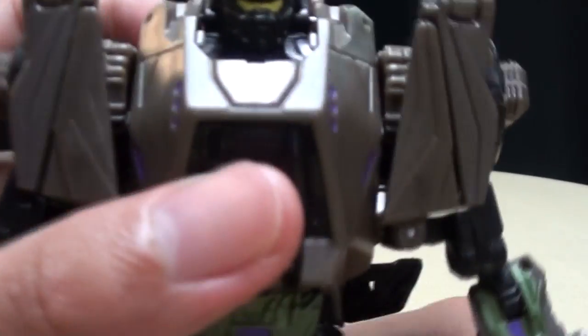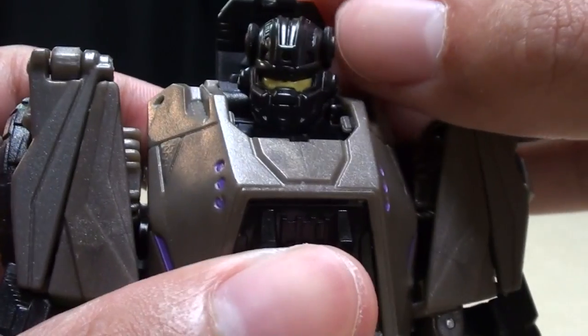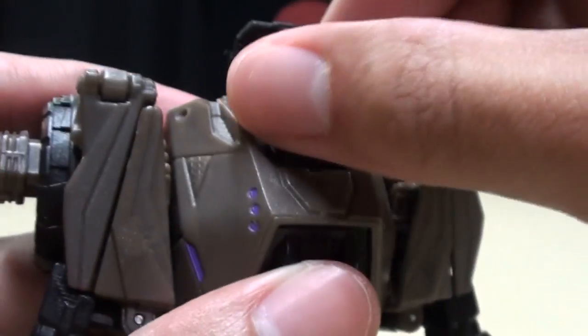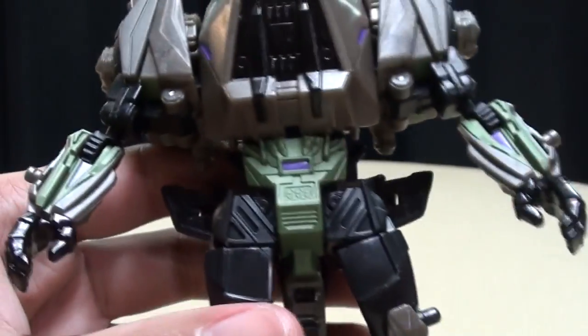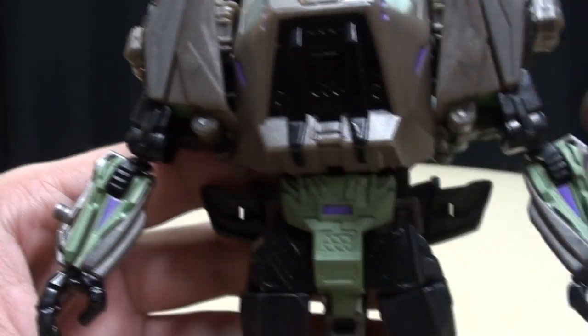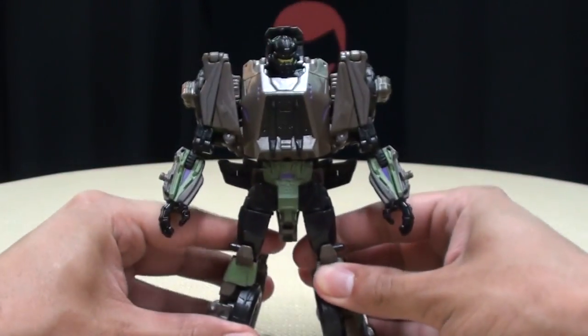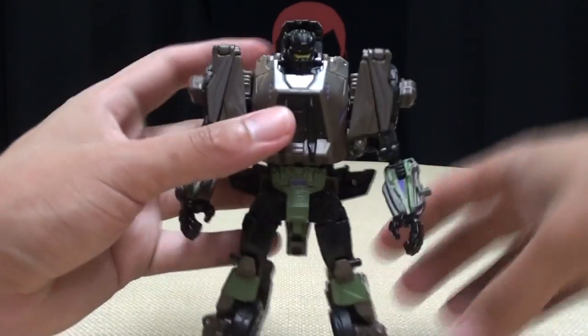Head sculpt is, you know, it's not a lot going on, just pretty much the yellow visor. There is some nice molded-in detail, but just the yellow visor, no other paint apps on the head. And again, a pretty cool design, just some little purple details picked out there and some green. This is giving the Onslaught look. But yeah, he's pretty cool.